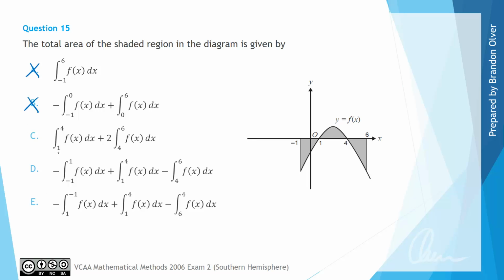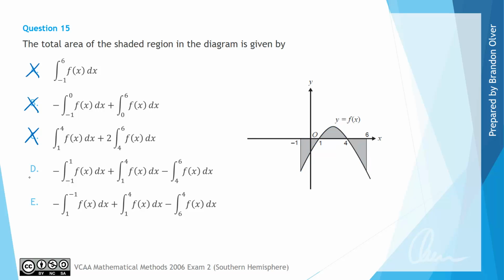Now for option C, this is starting to look correct because we have the integral from 1 to 4 of f of x dx, which would give this area above the x-axis. And then we add on two lots of the integral between 4 and 6 of f of x dx, which is this part here that by symmetry looks like it's also that part there. Now the issue here is we're adding on, and that signed integral would be a negative value because it's below the x-axis. So unfortunately that's not correct, although if you subtracted two lots of that integral off, it may be considered correct. The only issue is we don't actually have any information that this is a perfectly symmetric function.